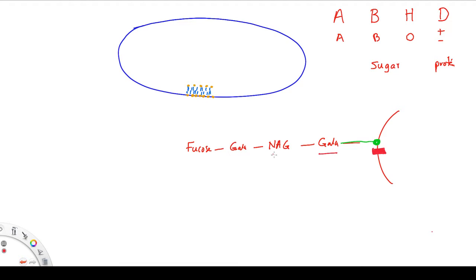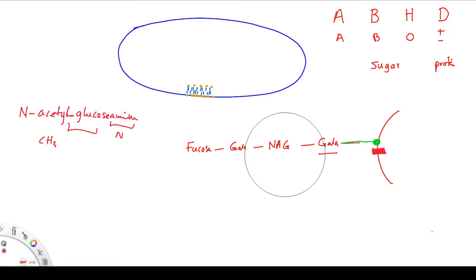galactose, N-acetyl glucosamine. You've seen this before too, right? Yeah, in the peptidoglycan? Good job. So this is how you should write it. N-acetyl, and then dash, glucosamine. That means this glucose has a nitrogen attached to it. That's the amine group, nitrogen. Glucose is glucose. Acetyl group is CH3. Attach at position N. That's all. But as I said, for now, just don't worry about this. Know that NAG stands for N-acetyl glucosamine.